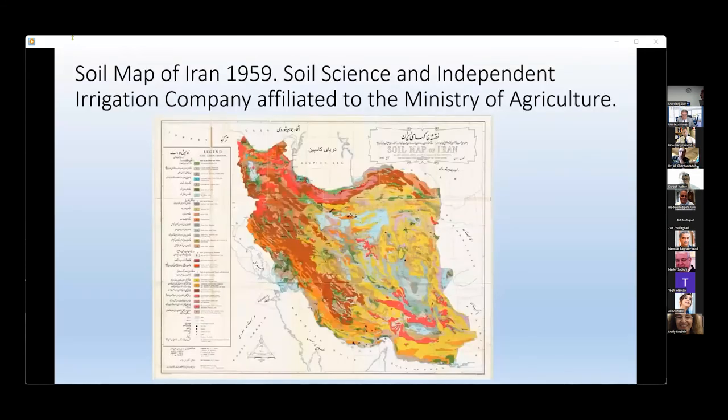This is a soil structure map of Iran which was prepared in 1959, since then changes may have occurred. The good news is, according to this map, most desert land can be cultivated, but suppose 100,000 square kilometers out of 300,000 square kilometers of land may be saline. We will show how salt can be leached out of the soil, using the same water successively, and prepare land to be used for agriculture purpose.